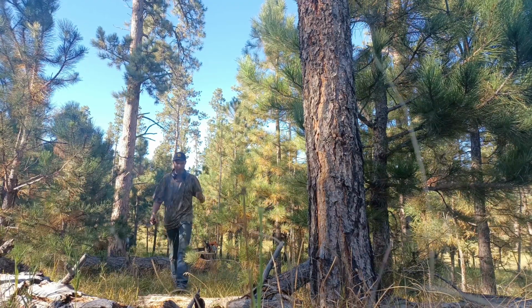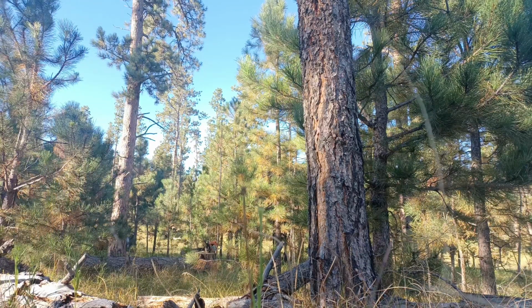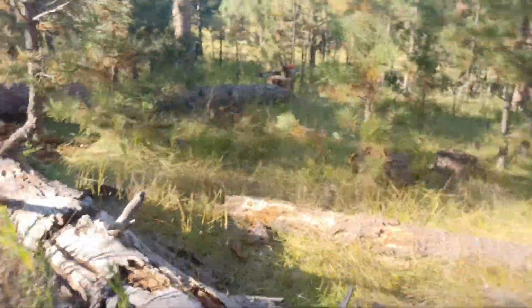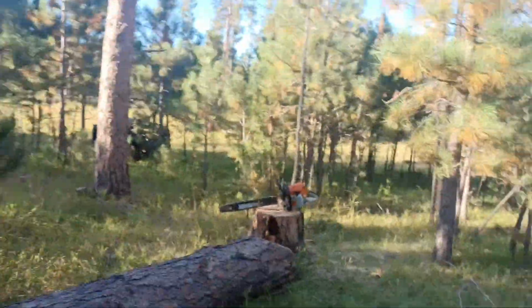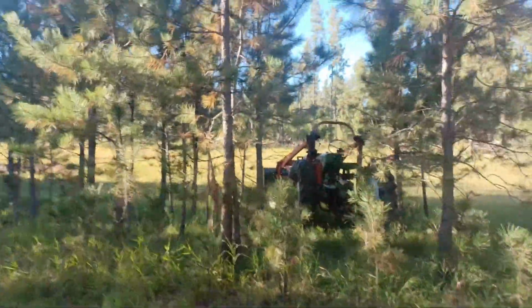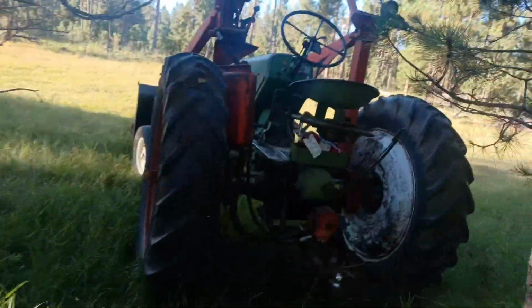So there they are. Amateur hour on that one, folks. Go ahead, tear me up about it. I already know, I deserve it. But we got her down, I didn't get hurt. The tree had more of a lean and I think it just weighed more than I was anticipating. Sometimes it can be hard to tell with these dead trees just how dead they are exactly.